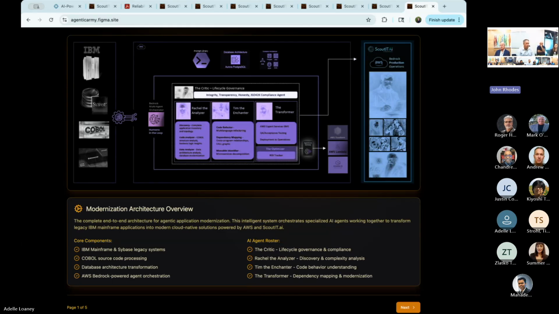Are you going to, first and foremost, just modernize the code? Are you going to go from mainframe to cloud? Are you going to go to mainframe on-prem distributed? We help out with that full analysis, right? Because there's so much more than just going COBOL to Java, which is not easy all by itself. It's like, okay, what is my new database going to look like? What are we going to evolve to? How are we going to migrate the data? What's the testing, and who else is involved?